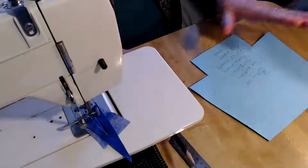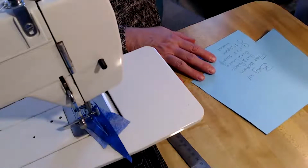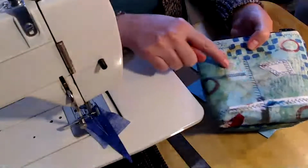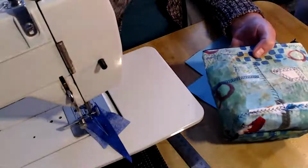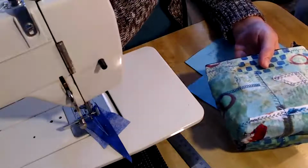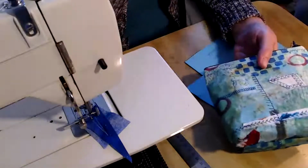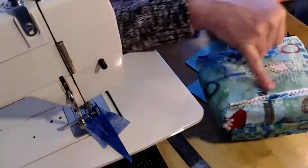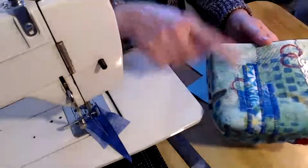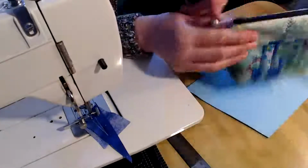All right. So now, before we start the construction of the bag, I wanted to say something about the painted fabric. Now, on this one, I did a bunch of fancy machine stitches on my white sewing machine I have on this other table that I can never use for regular sewing anymore because the reverse is broken on it. And so I'm just using it to do some quick stitches. I can do buttonholes on it and that kind of thing. So that's where all these fancy looking stitches came from. I just added those on with that sewing machine really quick last night, just so I'd have this one made up ahead of time so you could see our goal in the end.